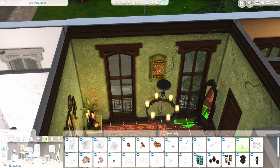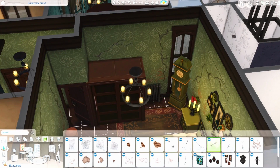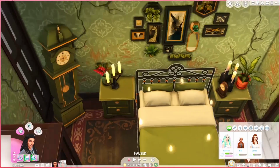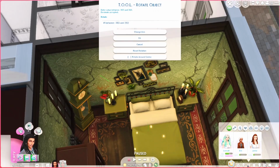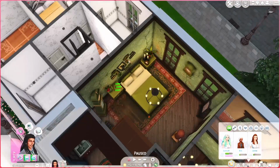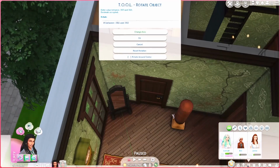Now we get to the fairy interior, and this one was a lot easier. It went a lot faster because this was a color scheme, first of all, that I was very excited for, because I don't really build with pinks a lot, but I love to build with bright colors. And so I did a lot of that here and mixed a little bit of pink within just because it fit the character that lives here. And so yeah, it was a bunch of fun to decorate, and it went a lot easier and smoother than the first one because I didn't have to turn around all the items because the fairy doesn't transform. The fairy is just a fairy.